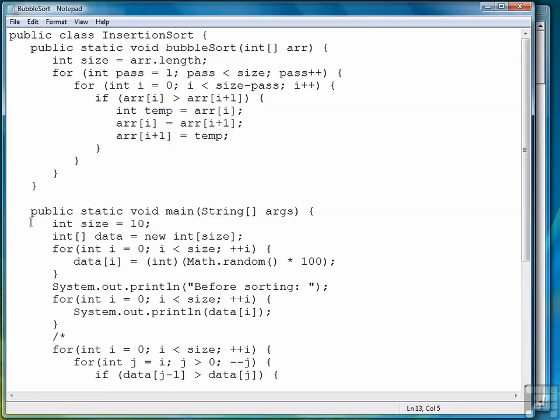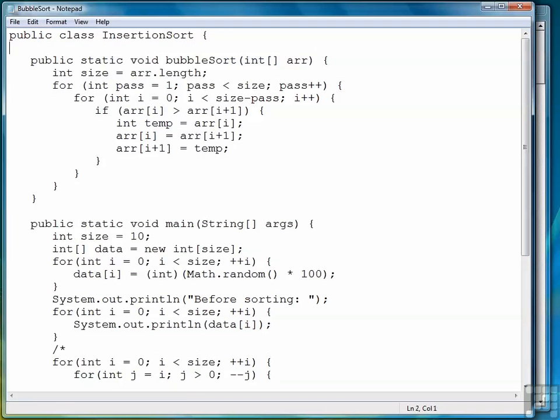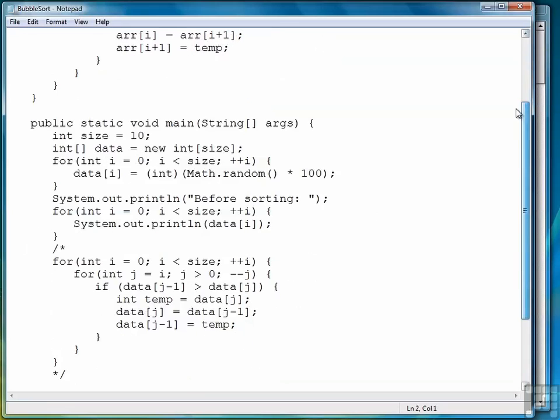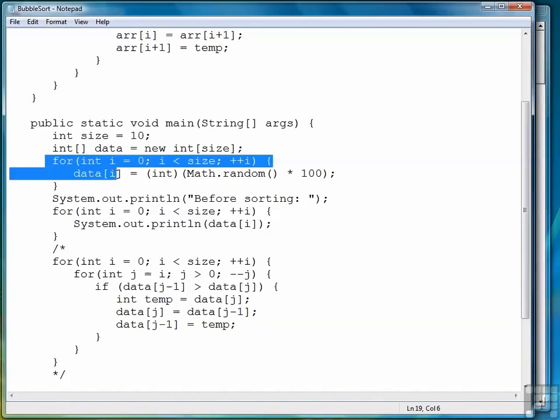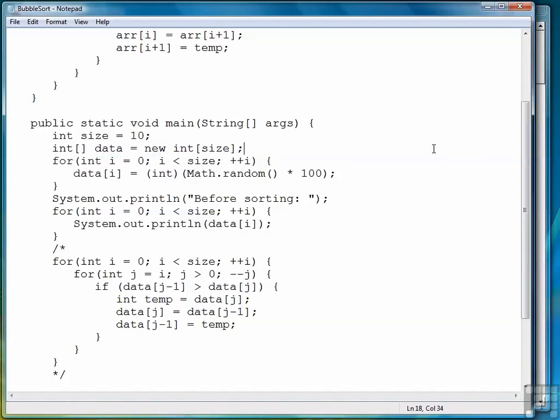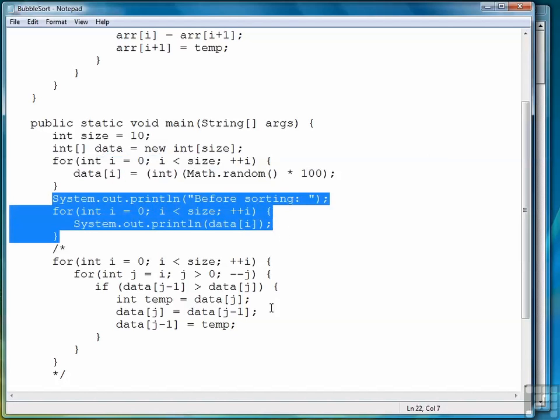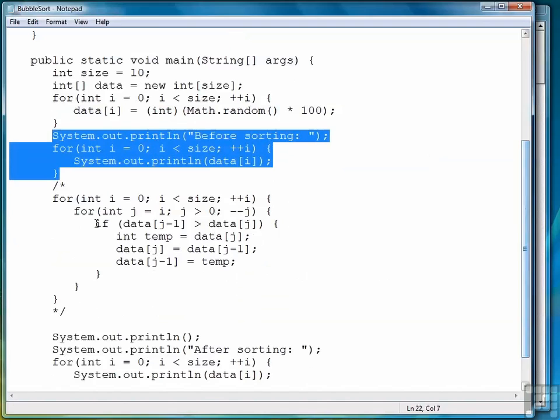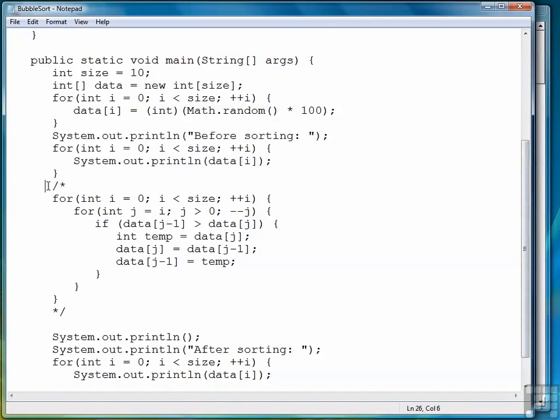It's a void function because arrays, of course, are reference objects, so we don't have to pass an array back and forth. Now let's go back and look at our main program. In our main program, we have the same code we have before. So we write our first loop to initialize our array with random values. Then we display our values right there. So where we had the insertion sort, which is this commented out code, we will put a call to bubble sort along with our array data.